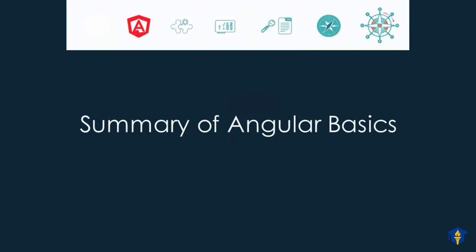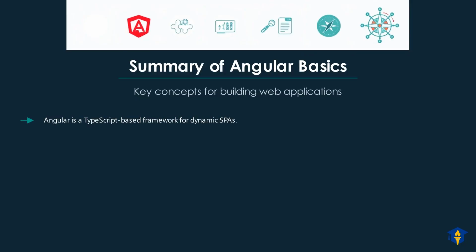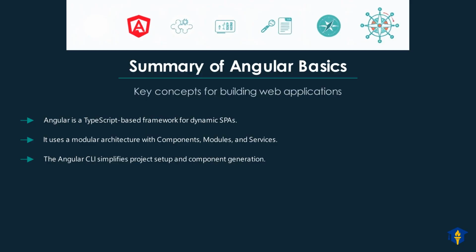Let us now summarize the key Angular basics we have covered in this module. These are the essential concepts for building robust and modern web applications. Angular is a TypeScript-based framework, excellent for dynamic single-page applications. It features a modular architecture organized with components, modules, and services for scalability. The Angular CLI greatly simplifies project setup and the generation of various components.